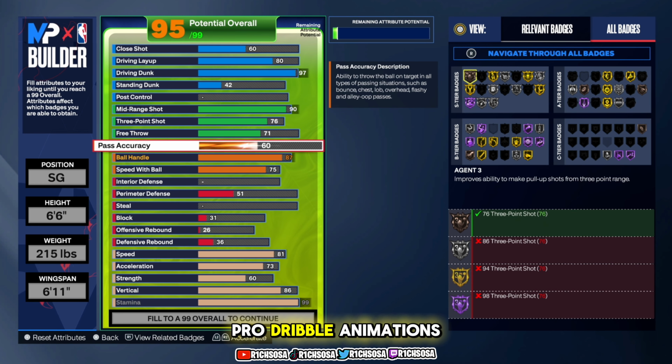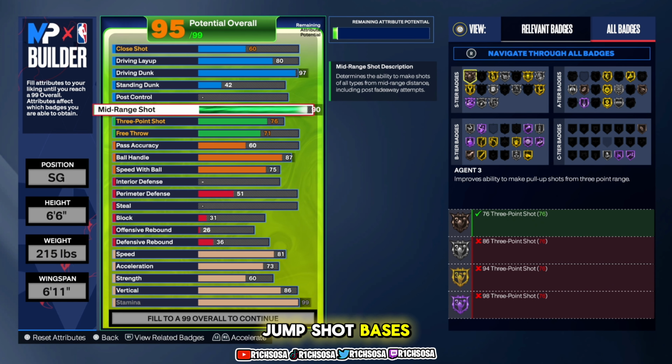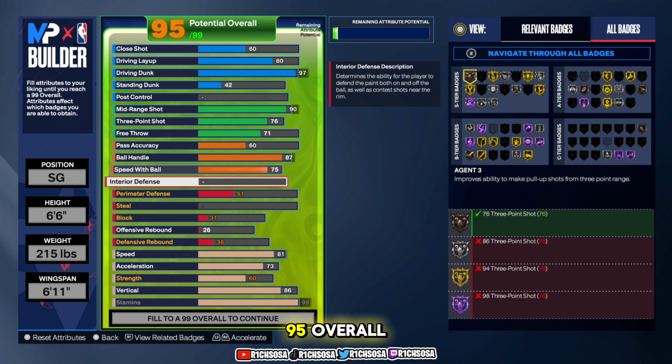You get those pro dribble animations, all of the elite contact dunks, some pretty nice jump shot bases because of how we did choose to upgrade that mid-range shot. And then moving into the rest of the build, 95 overall down to 99 will solely be left over for that defensive end. So once we go ahead and check out that interior, let's go with a 48.